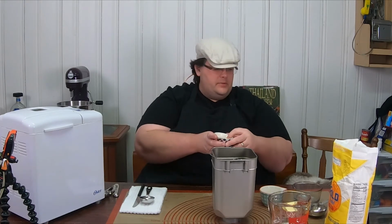So we're going to have 3 cups of bread flour. You need to use bread flour. It has other little ingredients in, okay? It's wonderful. 2 tablespoons of sugar, a little dried milk, okay? Dried milk is wonderful for this recipe. 2 tablespoons full. Some bread machine yeast. You can buy it in a jar.